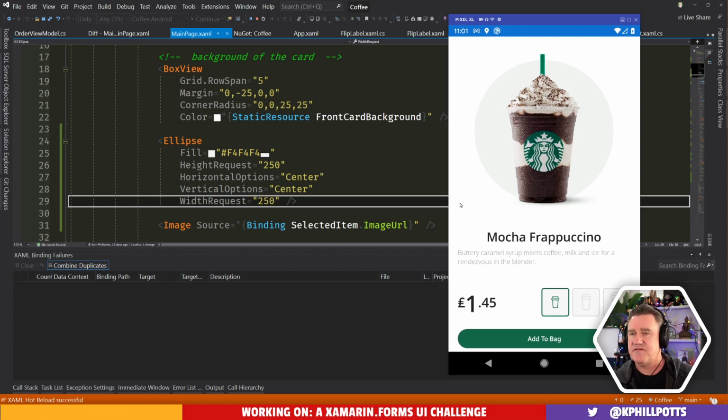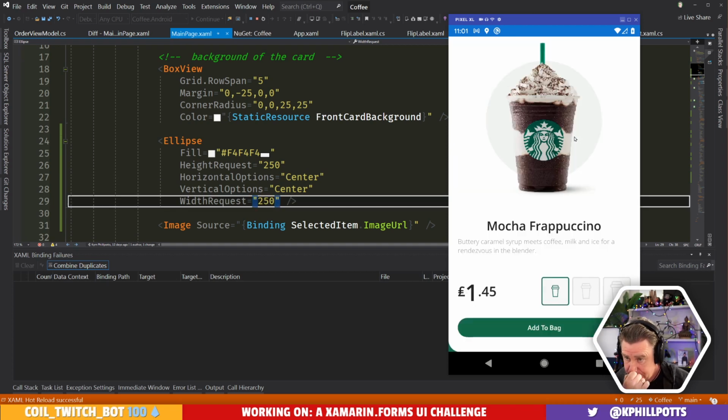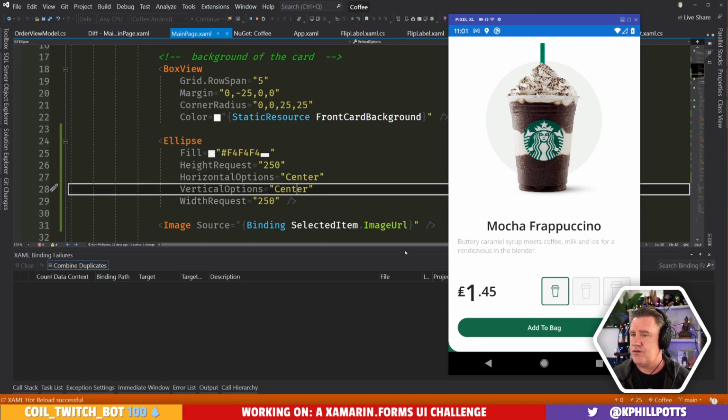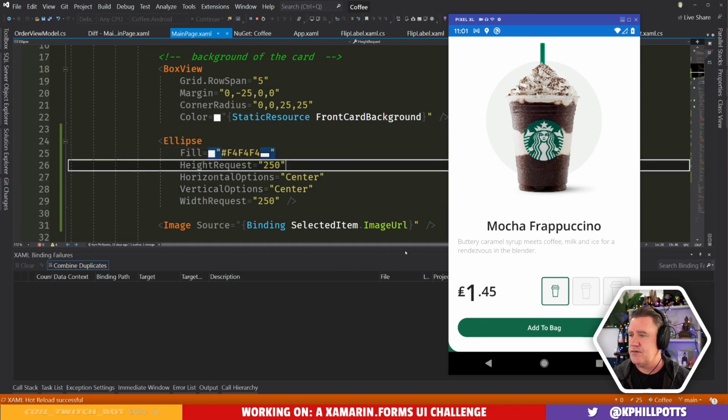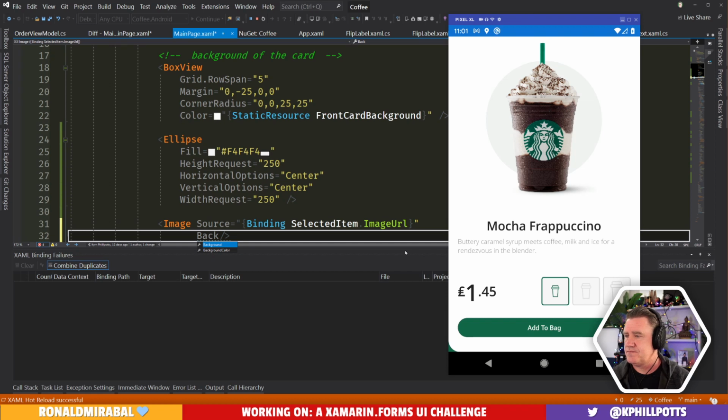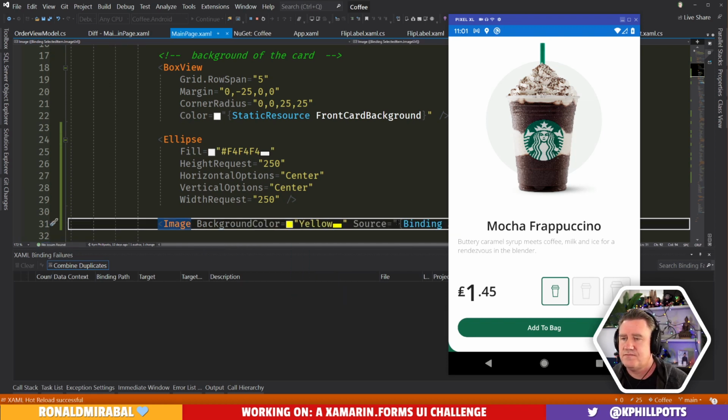Once we get this on some different devices, we'll probably... I wonder if this wants to be... See how big this image actually is. Okay, taking up all of that space.